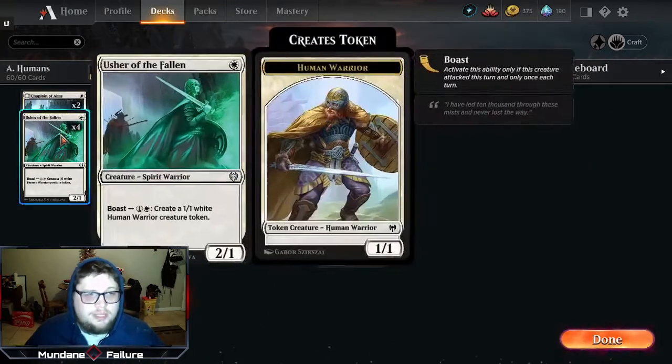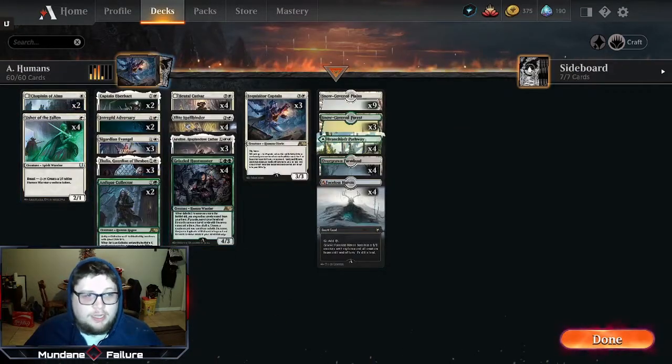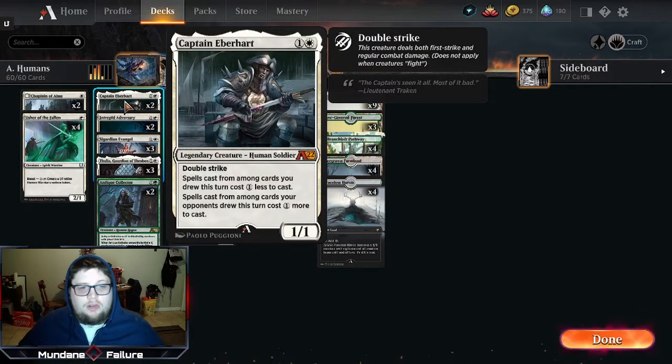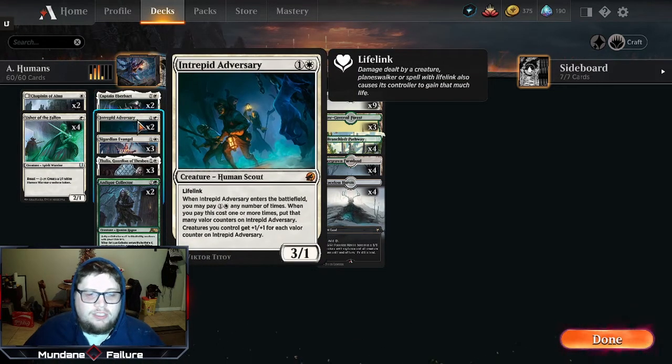2 Chaplain of Arms and 4 Usher of the Fallen, just premier 1-drops in the human stack. No need to go over those. Captain Eberhardt here, brand new card from Alchemy, double strike, 1/1. Spells you draw this turn cost 1 less to cast, and then spells your opponents drew this turn cost 1 more to cast. It's just a good taxer similar to Thalia. Intrepid Adversary, a card we've always been playing in humans.